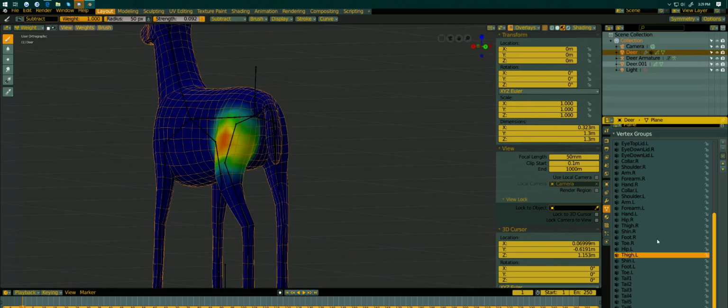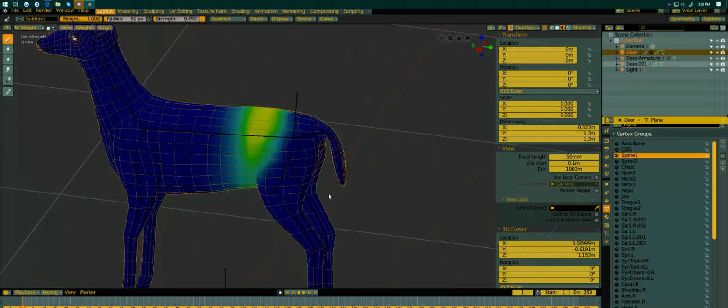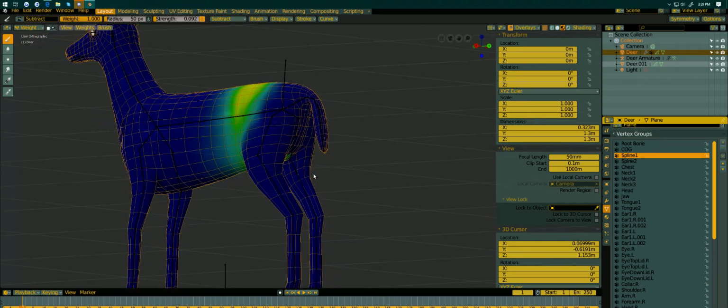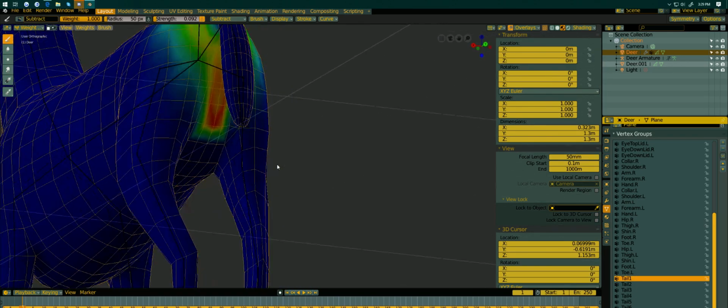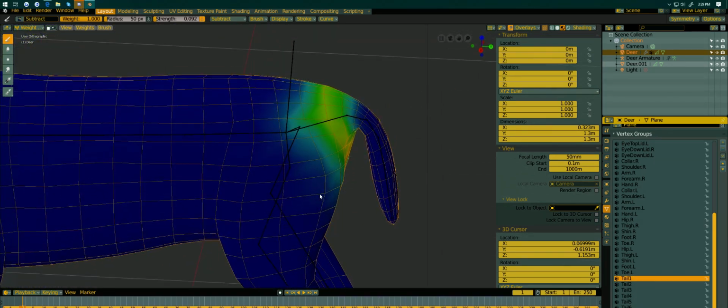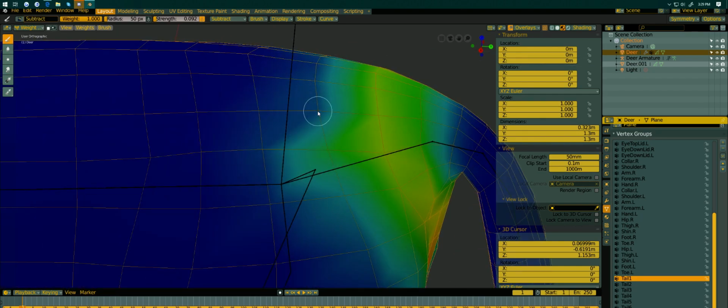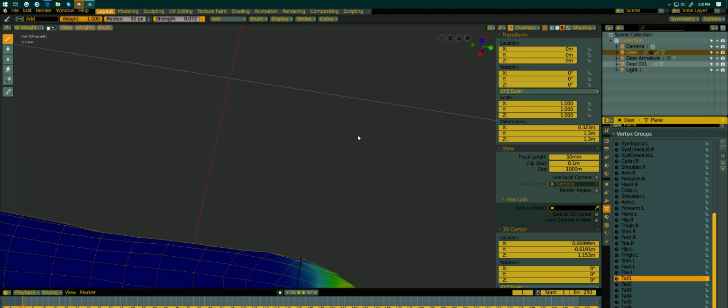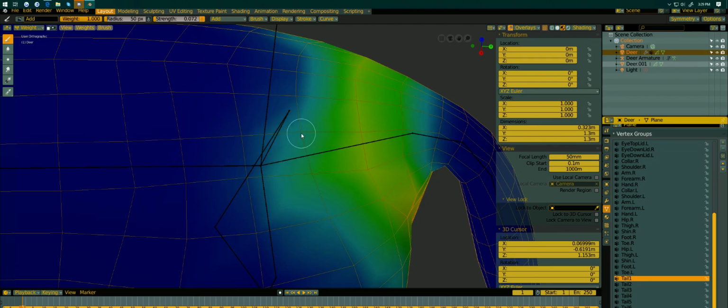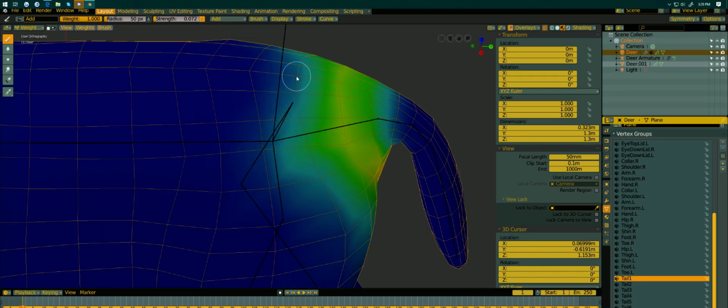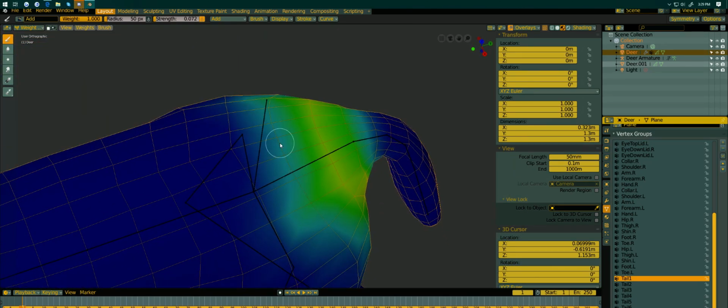So let me go up here. Spine 1 should probably have some of that, but a lot of that might be in tail 1. Yeah. And that bone probably is not going to move all that much, which is good.